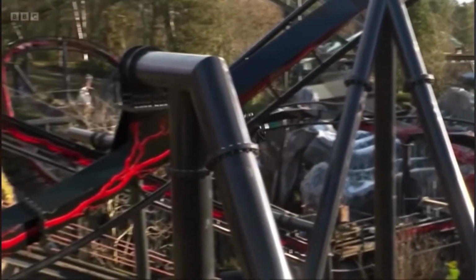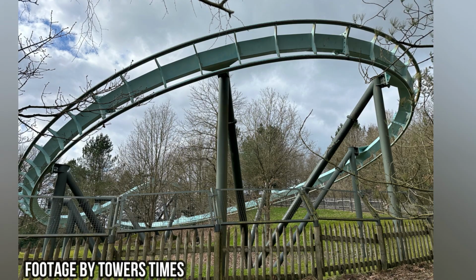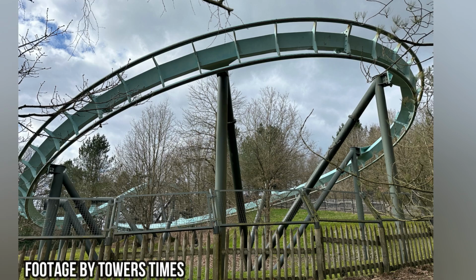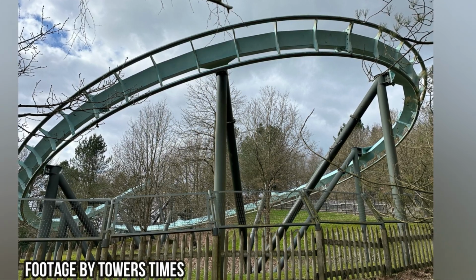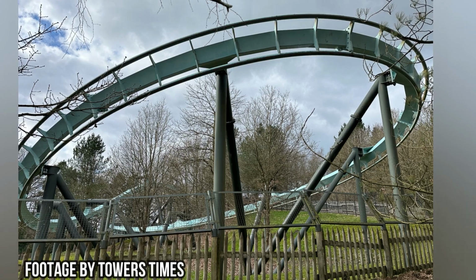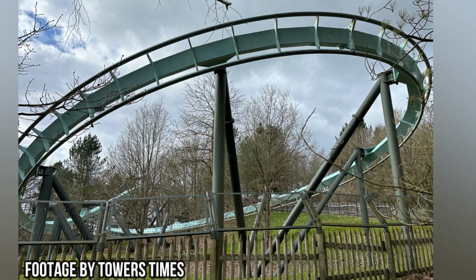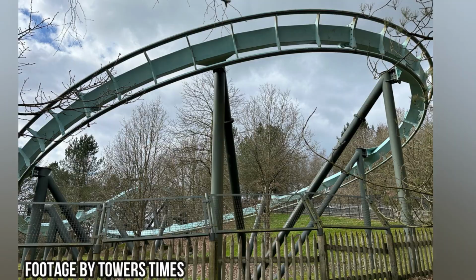But moving over to a much less loved coaster, sorry Galactica, but that's also testing, getting ready for opening day. And here you can see a closer look at some of the jet washing that's happened. It does look very nice, and I appreciate that they've jet washed it. Hopefully in the future we can maybe get a repaint on there, because it's still looking a little bit dull. In terms of its baby blue colour, not as strong as it used to be when it opened. But yeah, at least they've jet washed it. They've done something to it, ready for Nemesis Reborn opening.